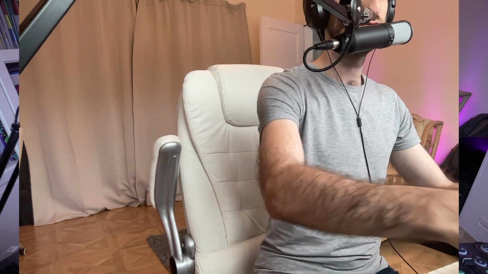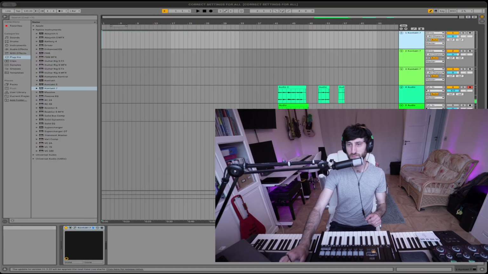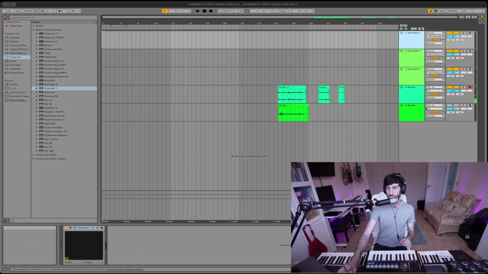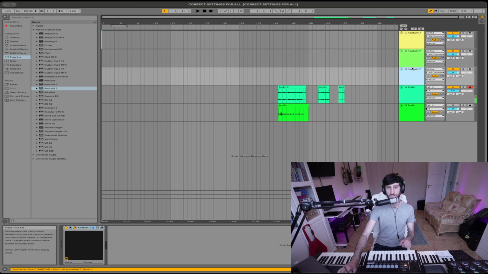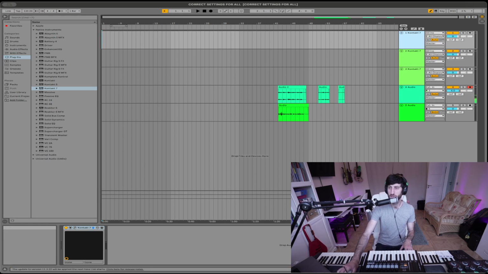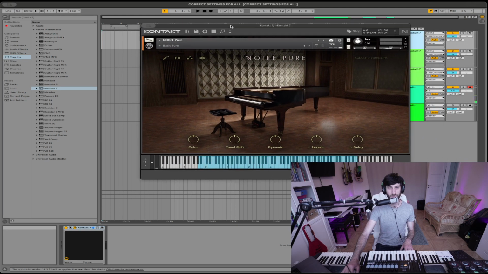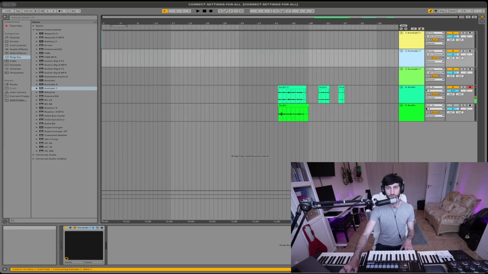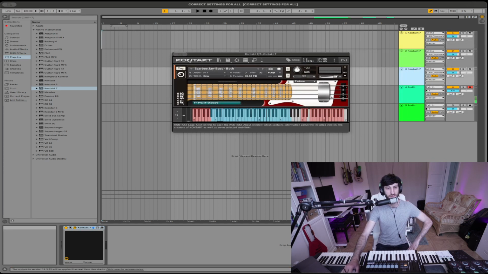Okay, so we're just going to see about demonstrating the keyboard now so that you're able to see it along with some information from Ableton. So if we switch to an Ableton view, let's minimize my camera a little bit so that you can see it. So there's Ableton behind. And I'm going to use 3 different settings on Ableton. I'm going to use Kontakt 7, then we're going to use a piano, a drum kit, and also a bass. The piano that I'm using is Noir, which is a really wonderful piano. There we are, so that's the sound I'm using for that. Then for the drums, I'm using Abbey Road Studio, their Sparkle kit, and then I'm using the J-Bass.